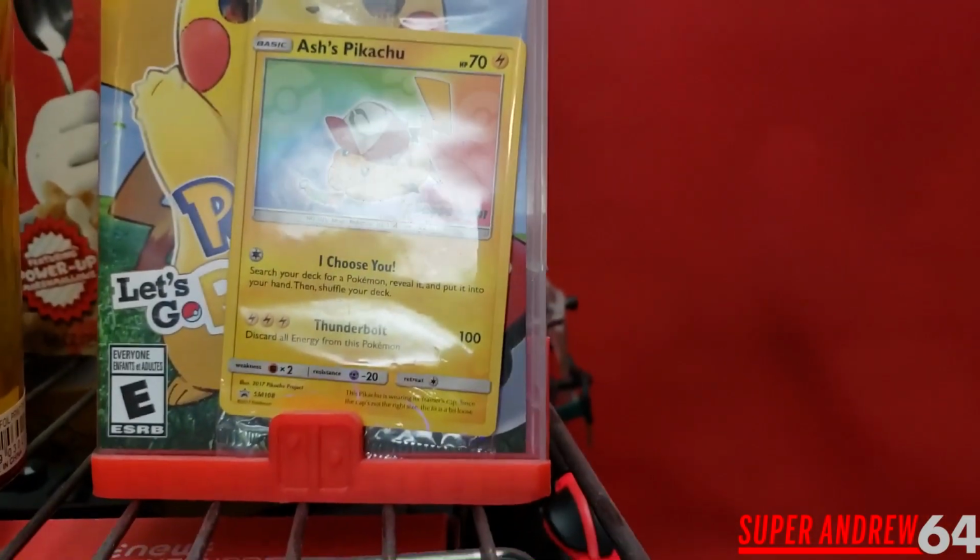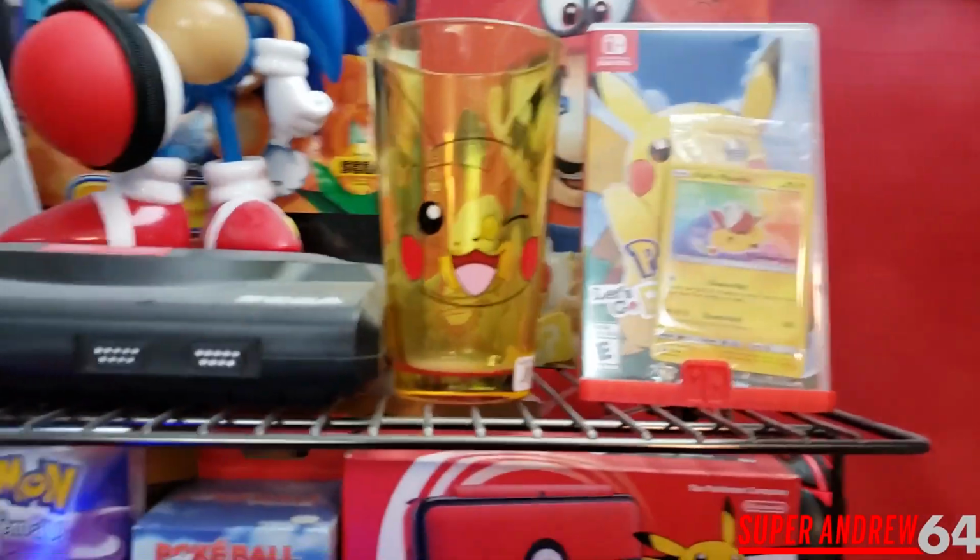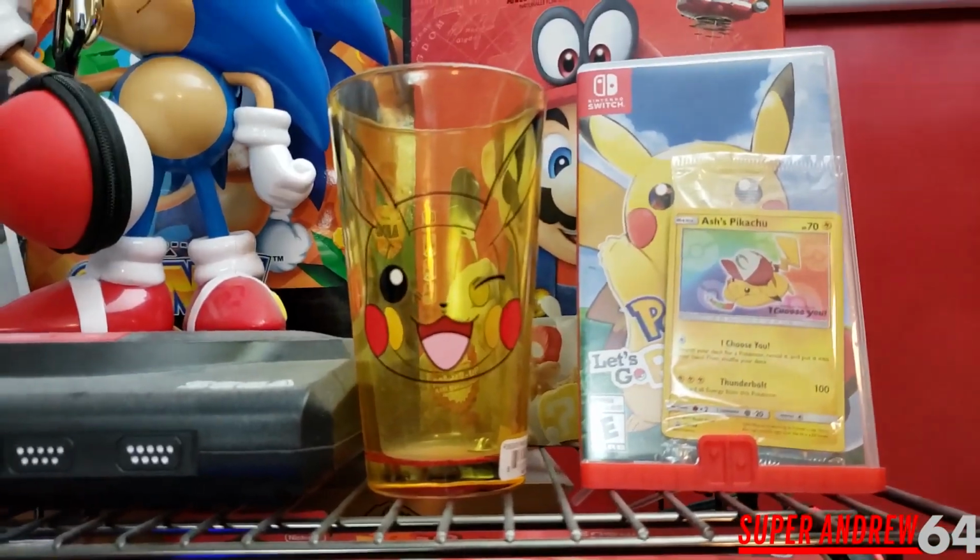Here's some Pikachu stuff. So Let's Go Pikachu, and then Ash's Pikachu, which you got from a Pokemon movie. I can't remember which one I saw. I think it was the animated one, I think a few years ago. And here's a Pikachu glass from a Nintendo kiosk.